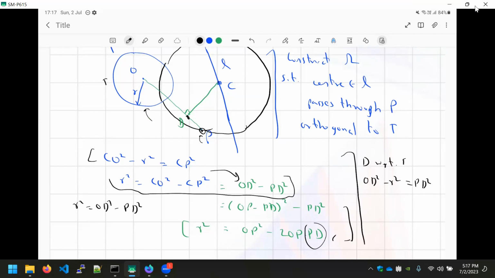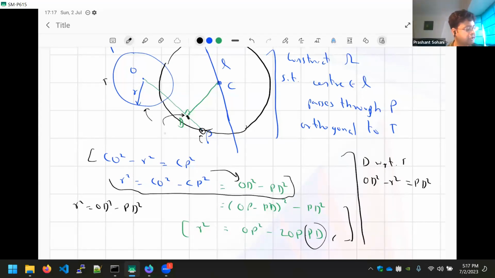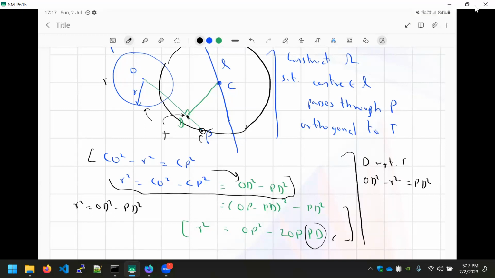As in, so we can say that PD would be OT1. PD equal to, sorry, can you repeat that? So that OT1, like the radical... Yeah, radical, exactly. This point D is exactly that point T that we had computed earlier. Nothing different. So we can construct the radical axis of the given circle and the point circle at P, correct. And that radical axis is exactly this green line which you have drawn, CD. Okay, does that make sense?